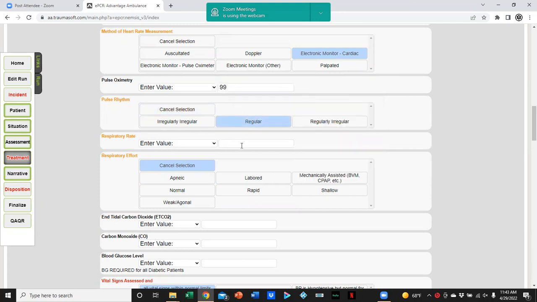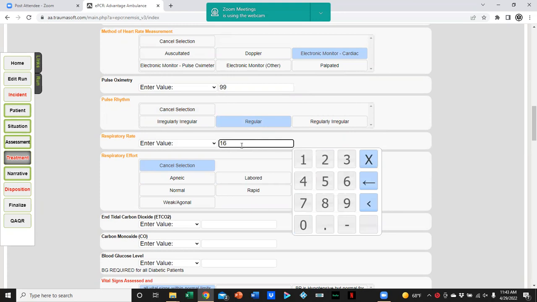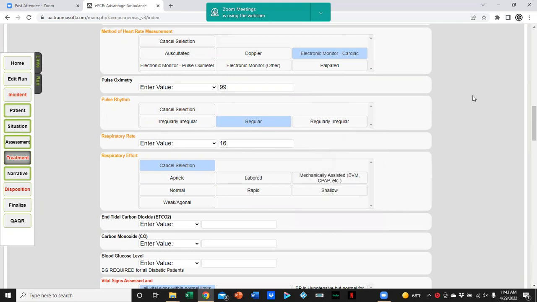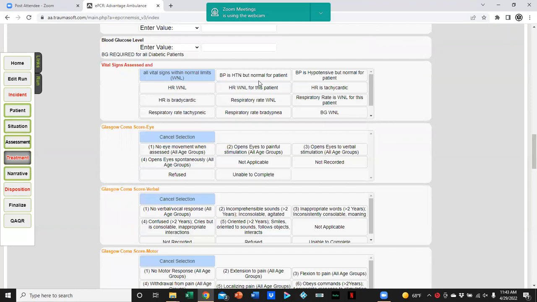Regular pulse. Respirations of 16. Yes, I did count them. Respiratory effort is normal. Okay. Vital signs all within normal.